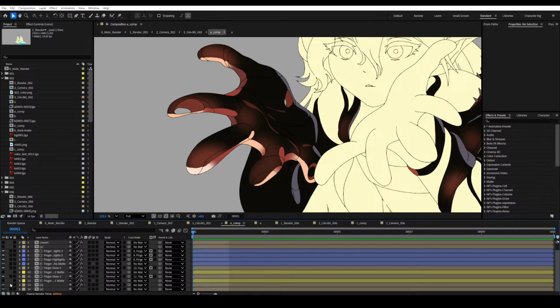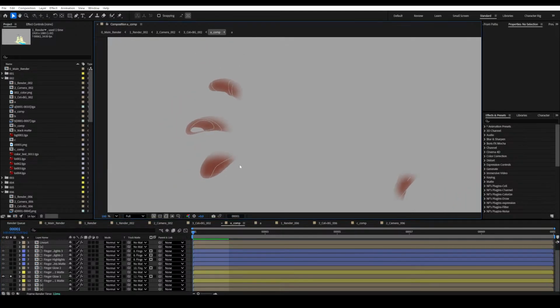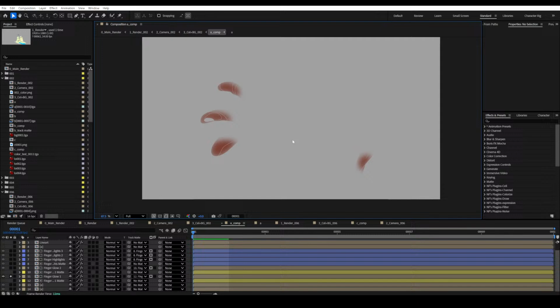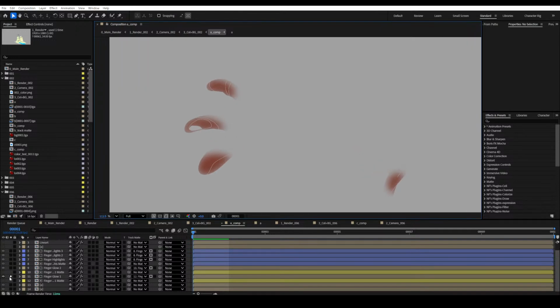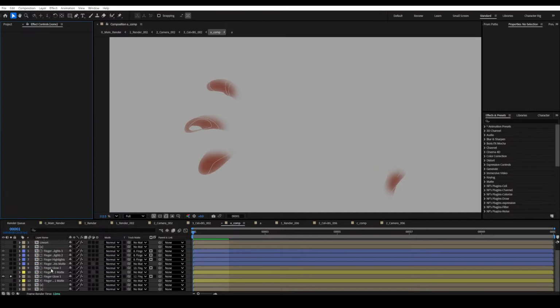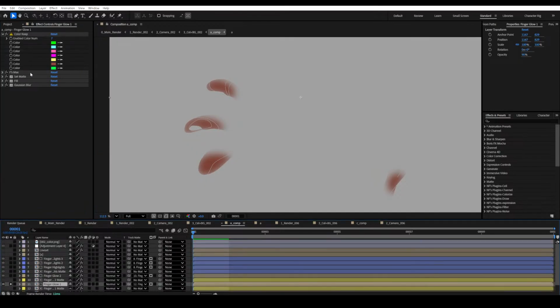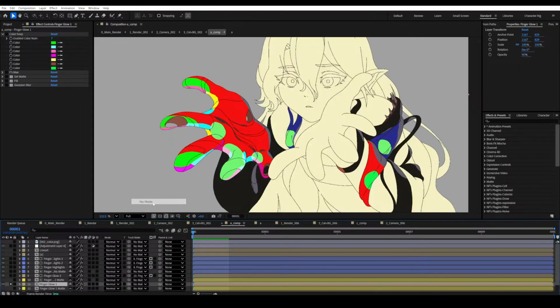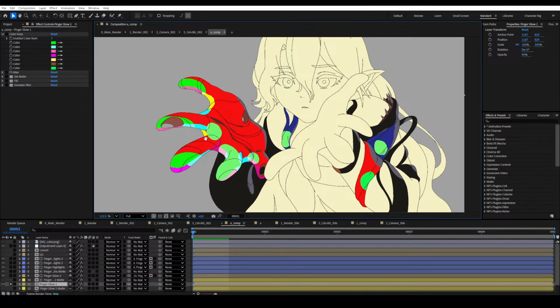So let's see. I'll start with the fingers. So the fingers are this part of it. The soft part on the fingers is like this. And there's a lot going on here. Despite the fact that it looks simple, it's really not. So I'm going to turn all of these off and I'm going to go through it one by one. So let's just turn this mat off for now. So we have this here.